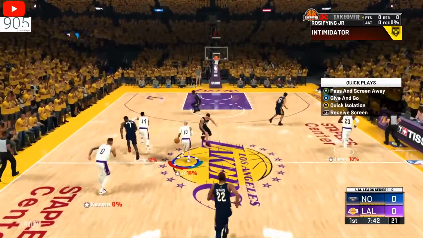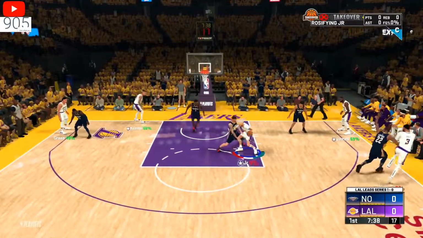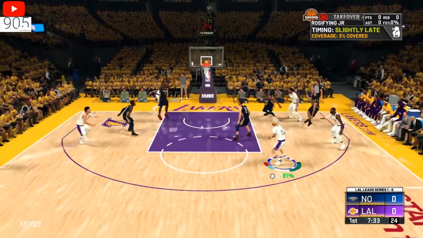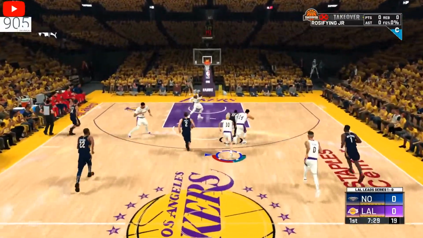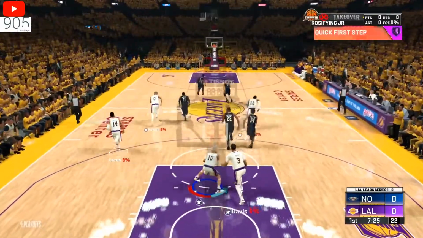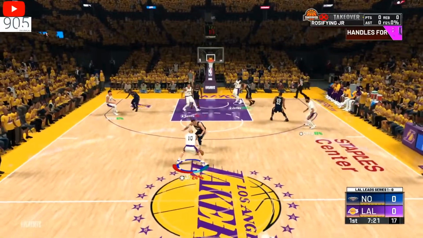So what I'm gonna do is call for isolation. I'm gonna post up, get in the paint as deep as possible, and just post fade. I missed it, but that's all you gotta do. Even guard, if you're trying to get shooting badges, most of y'all maxed out your post fade. See, I didn't, but that's honestly all you gotta do to get shooting badges.